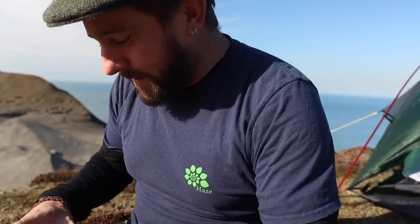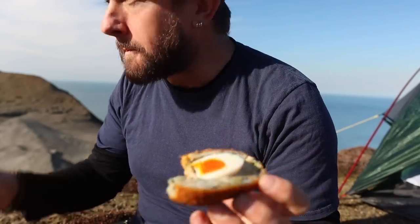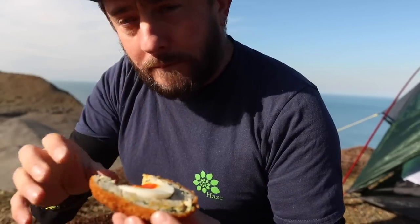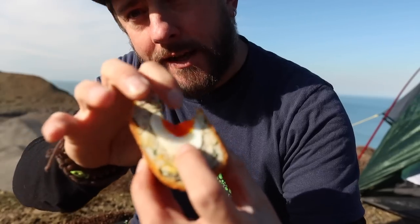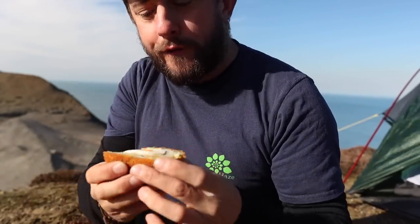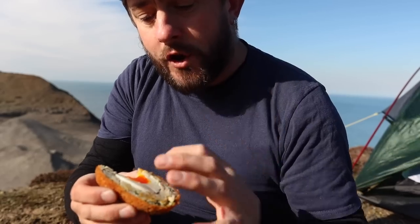I'm out on a wild camp and I've got this delightful — you can smell the wild garlic in there. Perfectly garlicky, the egg is ever so slightly soft in the middle — it's perfect. I did put this recipe on Instagram and a few people were saying seven minutes was too long. It's six and a half to seven minutes depending on the size of your egg, but it's not too long — I'm not making soft boiled eggs, I'm making a scotch egg. I want the outside and the white to be set and then the yolk just to be unctuous — that's the right word.